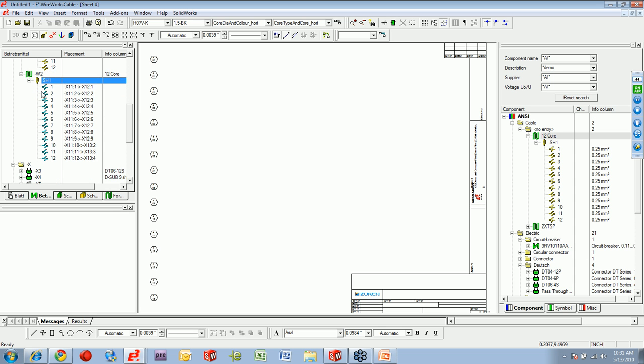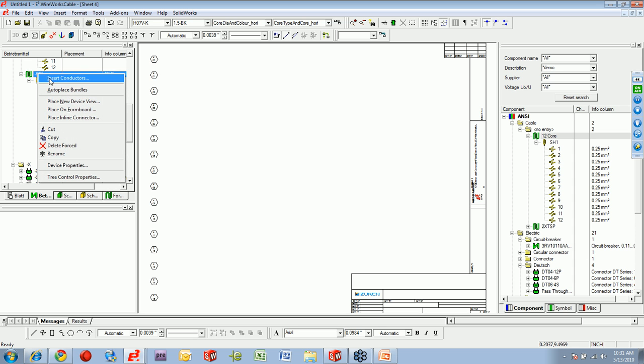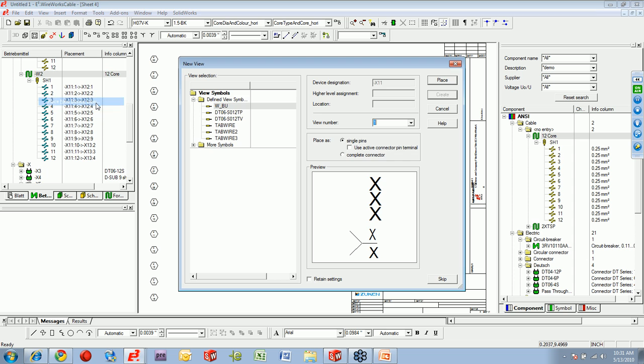And you can see very clearly that all these blue cores indicate that they're used, and you can see exactly what they're connecting as well. So that's all the connectors. Just by right-clicking, it's very easy to go and place new device views. Everything in the library in E3.WireWorks can have multiple representations of it that you use in different scenarios. This is the symbol that we used when we worked on that device in the logic, but to show a cable plan, sometimes it's nice to see the actual cable itself.